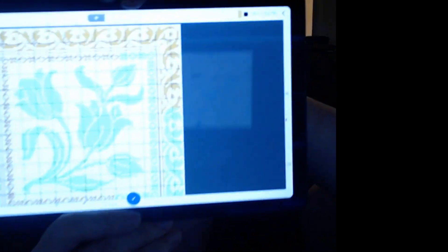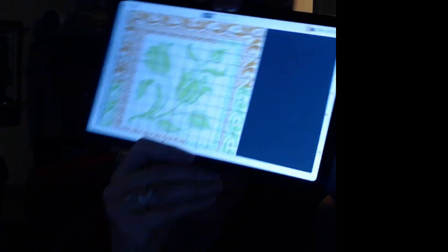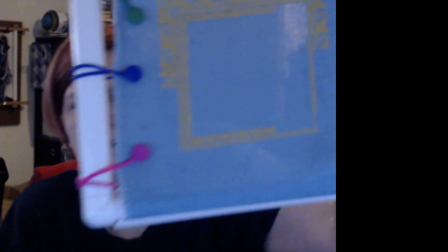It does not look like I have a picture of this one, so I will show you the pattern in keeper so that you can get an idea of what I'm working on. There we go — this is this project, it's another pattern off Etsy. I'm doing this on 25 count, I believe it's called sapphire color. There's what I've got so far — I've been working mainly over here, building this section down.